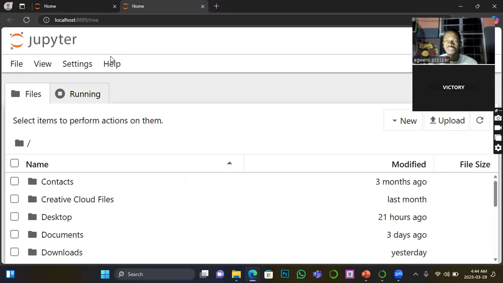Now, once you launch the notebook, it brings you to this directory. So the directory here represents the storage. This is where you can actually navigate around different storages. So from here, you are expected to create a new notebook, and that new notebook should be created inside a folder.